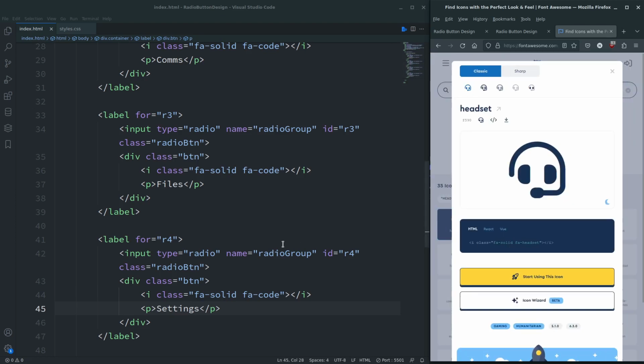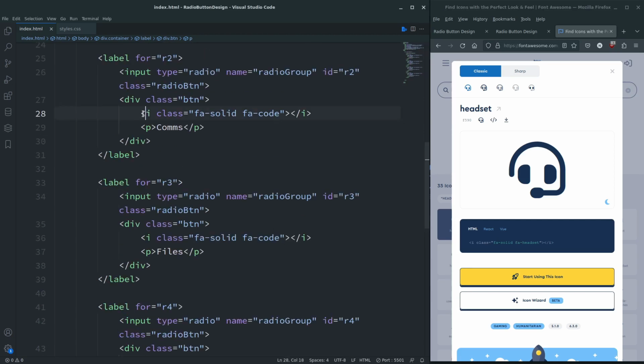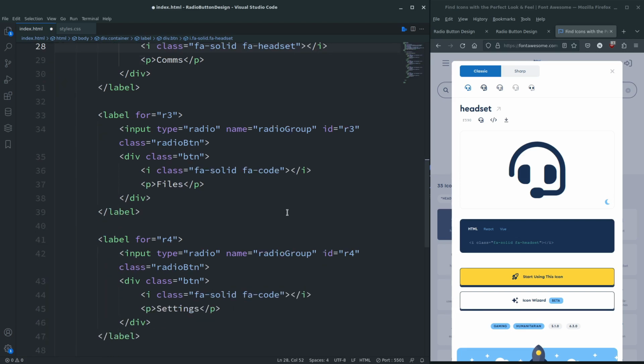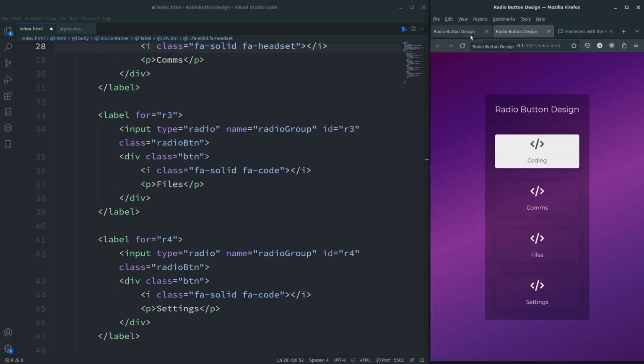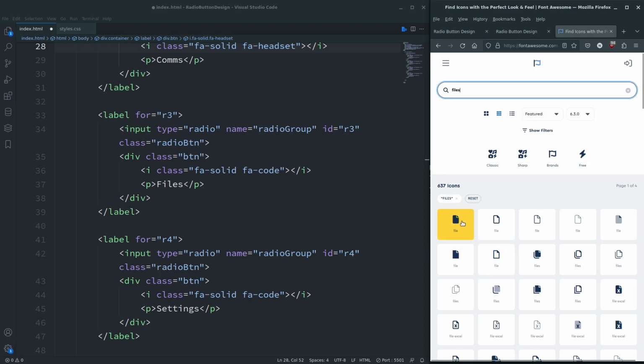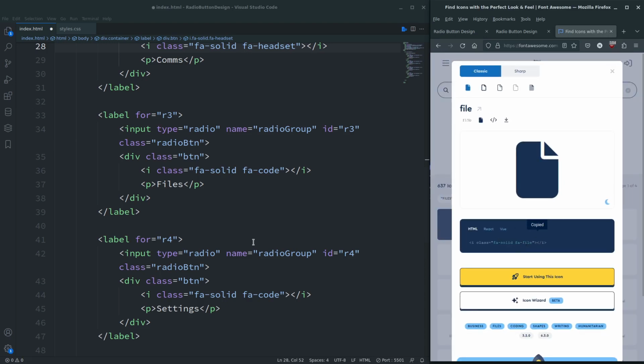That one. So we're on number 2. Okay. This one, what was this? Files. So let's search files. Which one did we use? That one. So that would be that one. Files.